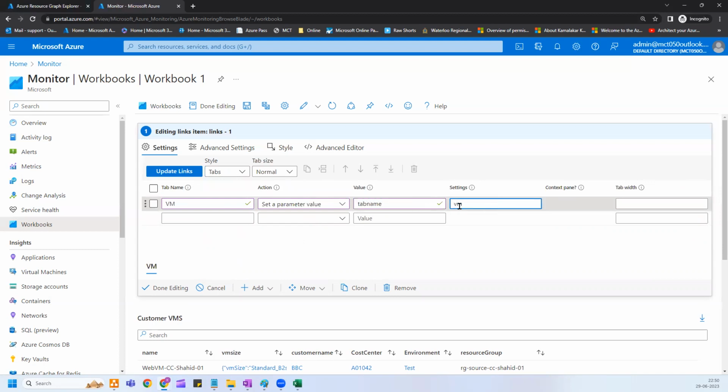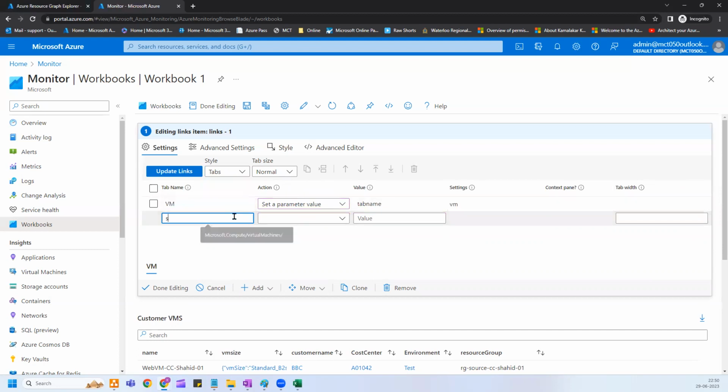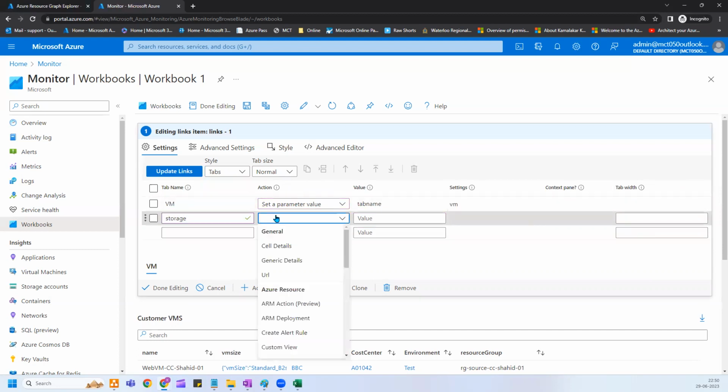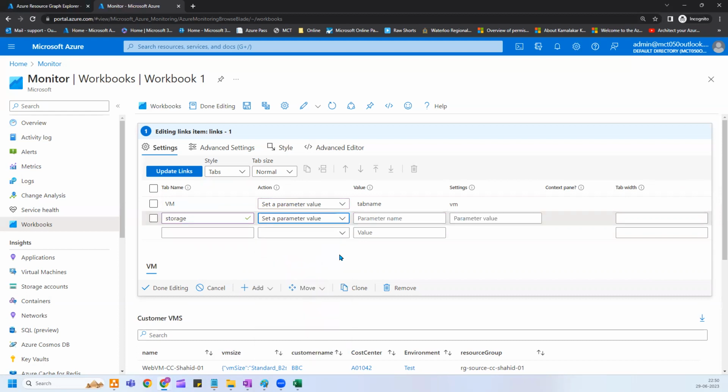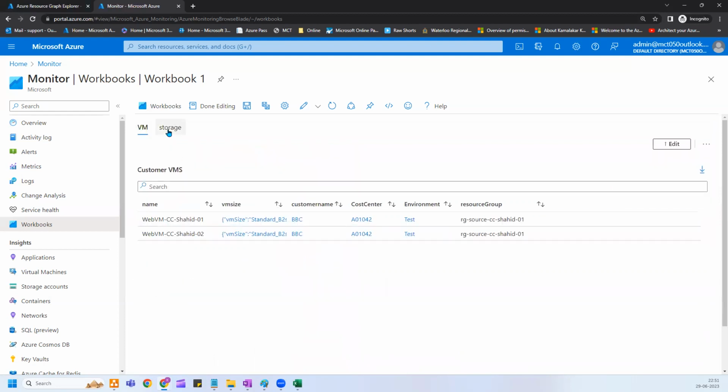Equal to VMs. You can say storage, and this one again set parameter, let's say tab name is equal to storage. If you do this, you see there are two tabs coming up.